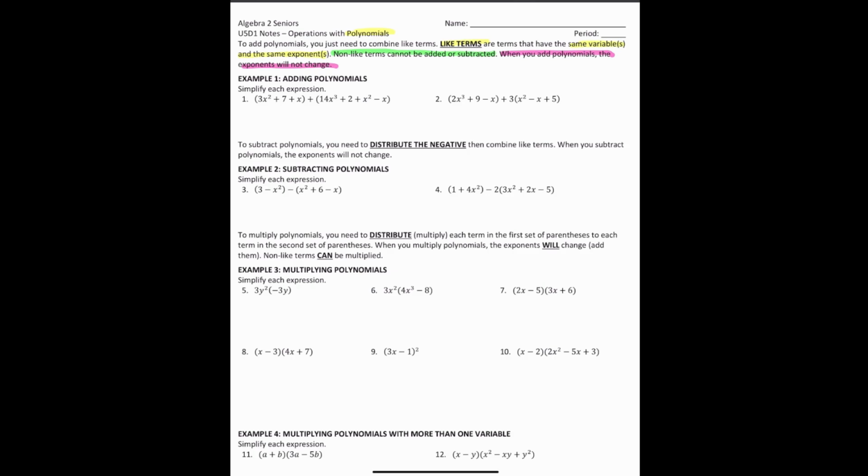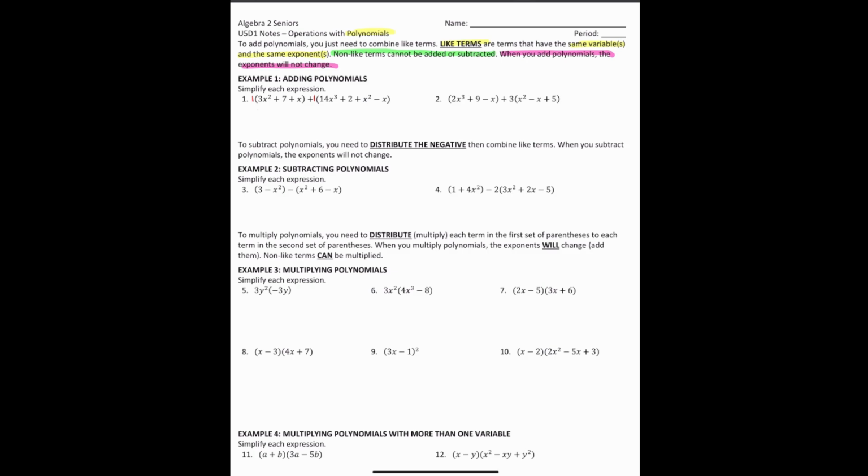So let's take a look at number 1. We have to add these two polynomials together, but I can see that we have parentheses. We have a set of parentheses here and also there. So our brains are like, okay, I think we have to use the distributive property, right? Not necessarily, because we know that there is an invisible 1 in front of this parentheses and an invisible 1 in front of the parentheses here. If I distribute the 1 to each term, it really doesn't change anything. That just means you have to drop the parentheses.